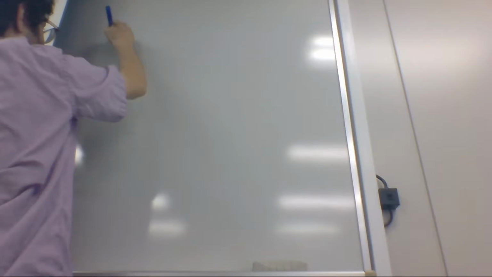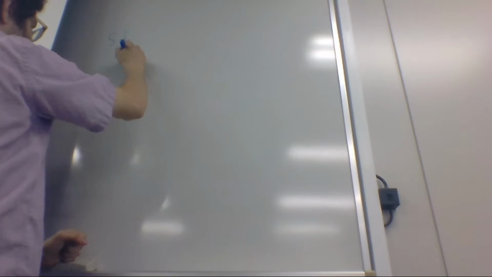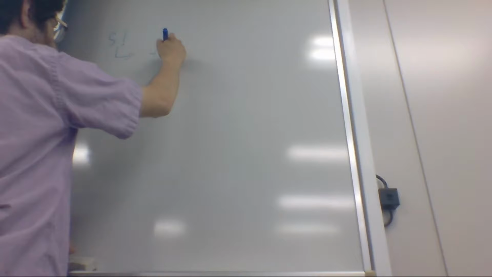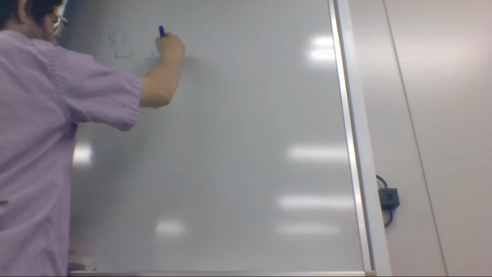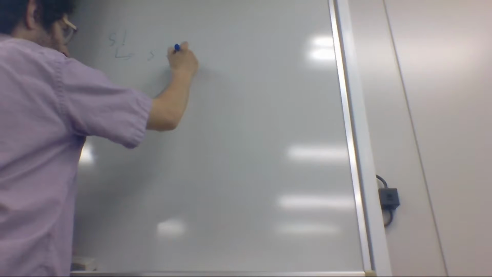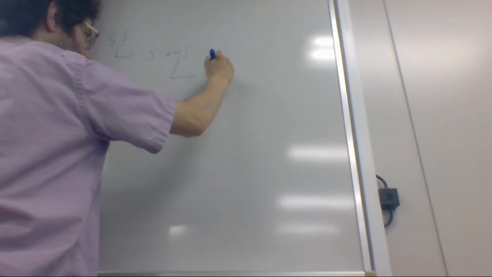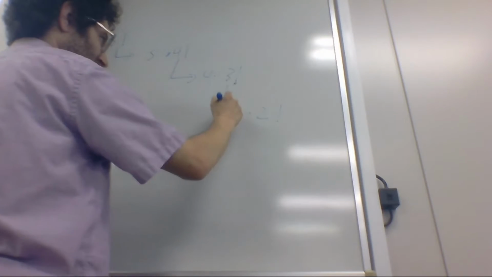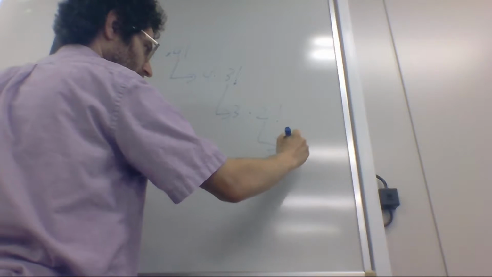Well, we had 5 factorial, right? And what we did is that we did an if statement first. We asked ourselves, is this 1 or 0? No, it is not. So 5 factorial is equal to 5 times 4 factorial. Okay, so what is 4 factorial? Well, that's equal to 4 times 3 factorial. 3 factorial is equal to 3 times 2 factorial, right? These are just methods calling methods. 2 factorial is equal to 2 times 1 factorial. Okay, what is 1 factorial?